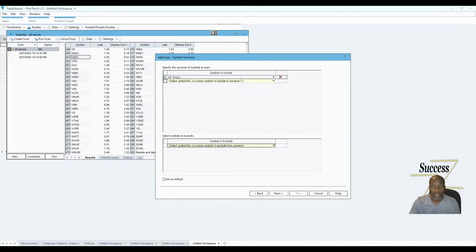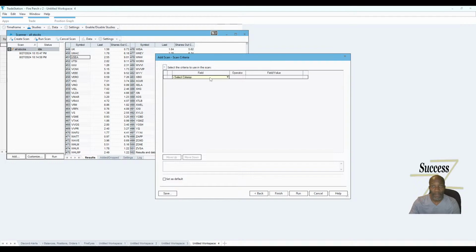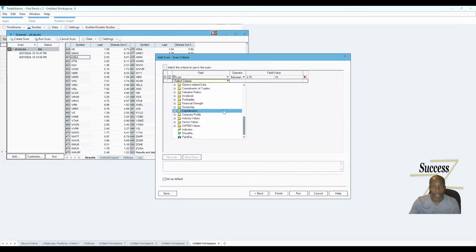All the stocks, price less than or equal to 10. No, between 0.75 and 10, shares outstanding. I think I got it under capitalization, but I feel like that information should be somewhere else.